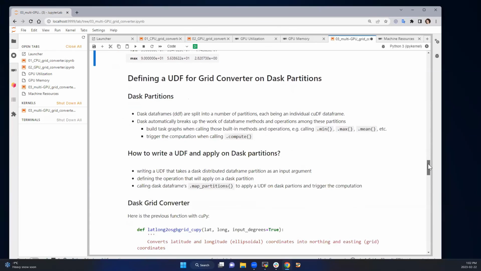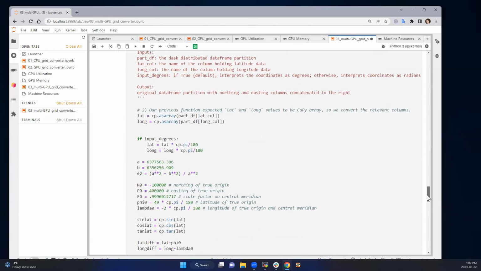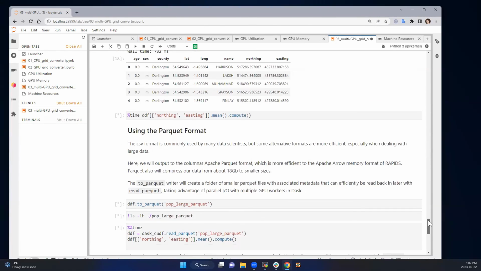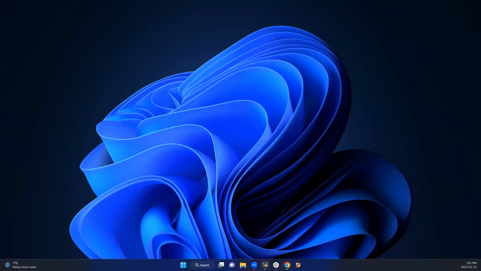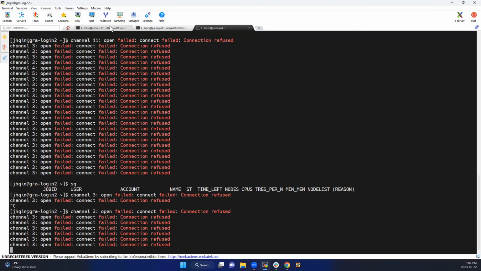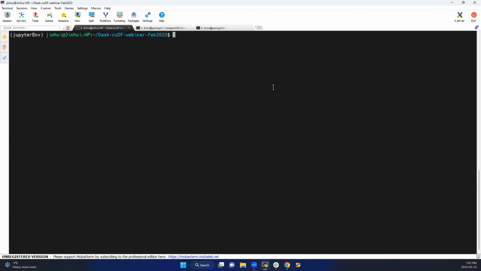Yeah, another thing to mention here is using the Parquet format, okay? So maybe I can show some results from my previous run, let me change to local.